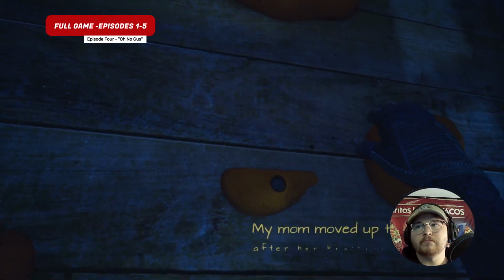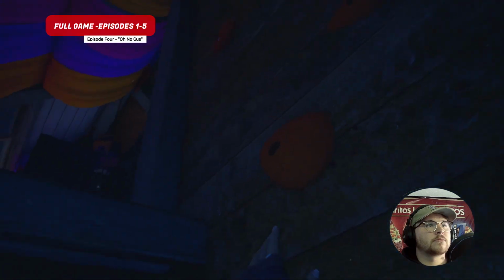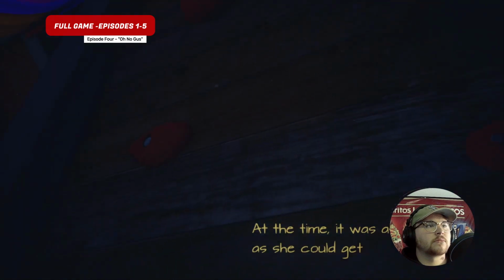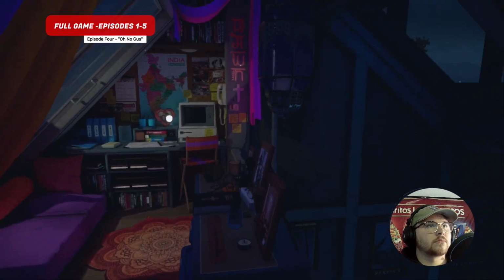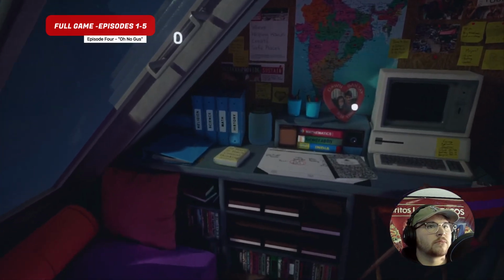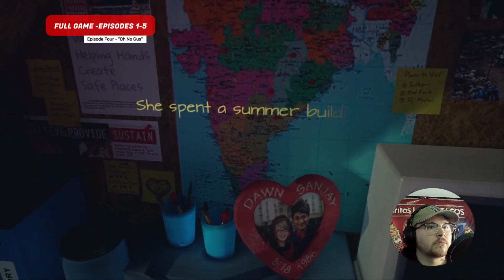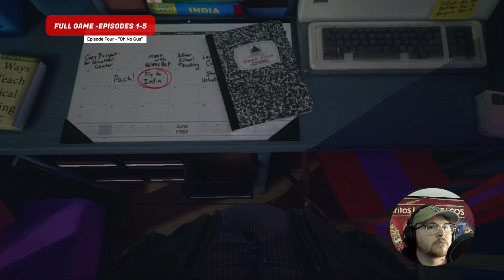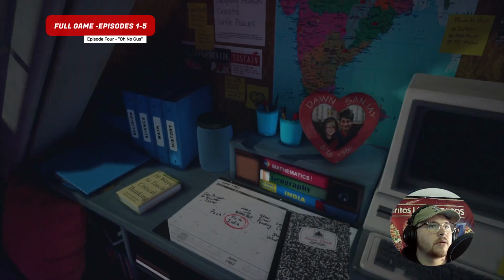My mom moved up to the loft after her brothers died. At the time, it was as far away as she could get. She spent a summer building houses in Calcutta, where she met my dad, Sanjay. Fly to India, pack.